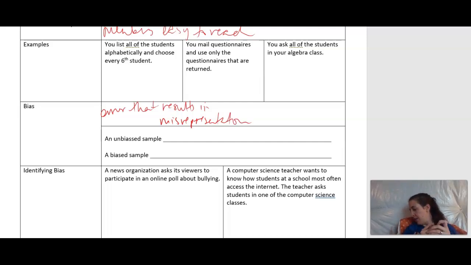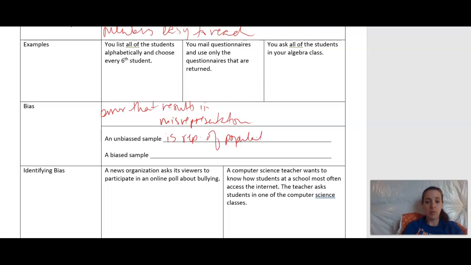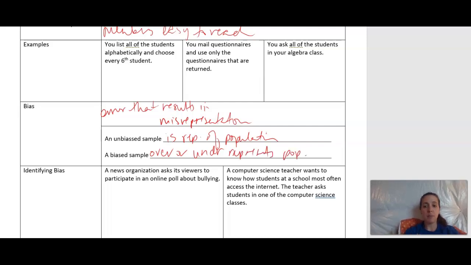So then an unbiased sample is actually representative of the population. Because if there's not bias at all, that means we really got good data. It's legitimate. It accounts for a lot of groups. It's pretty usual. So a biased sample is where it either overrepresents or underrepresents a certain part of the population. So over or under represents the population. Okay.